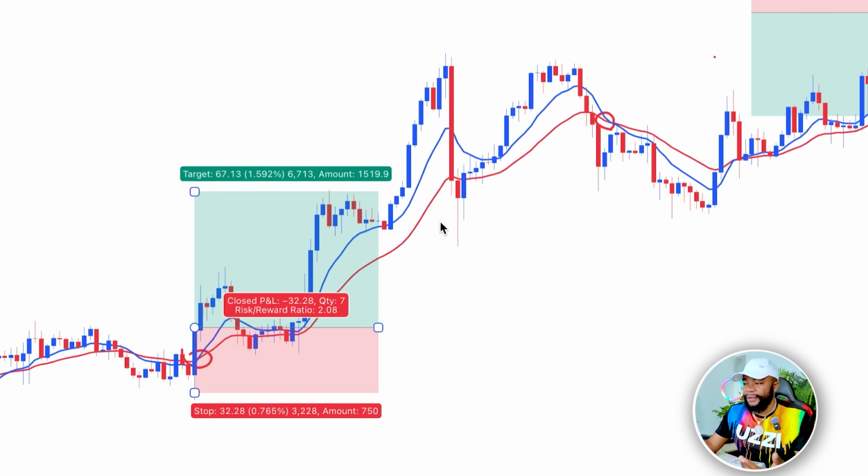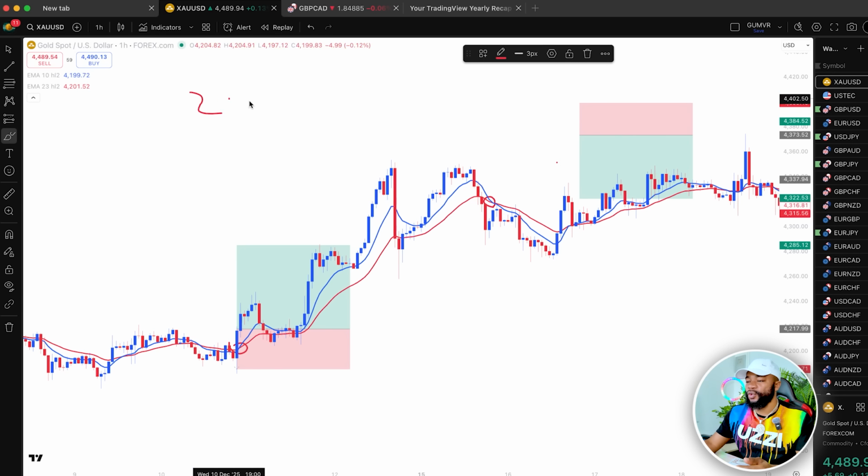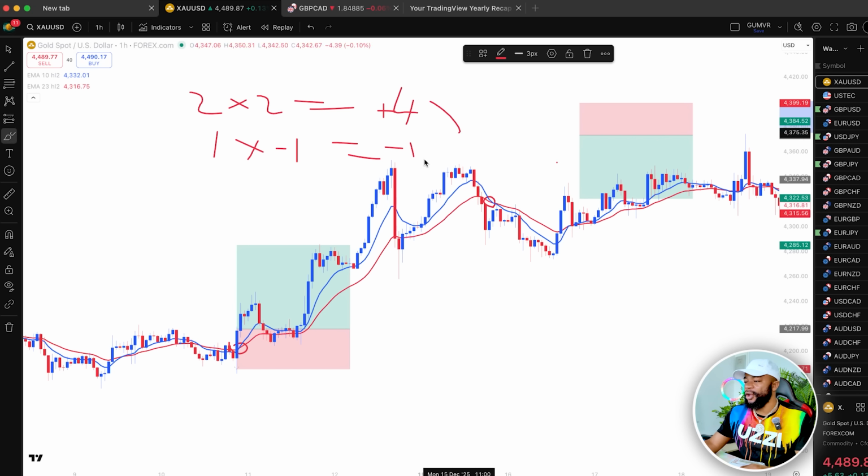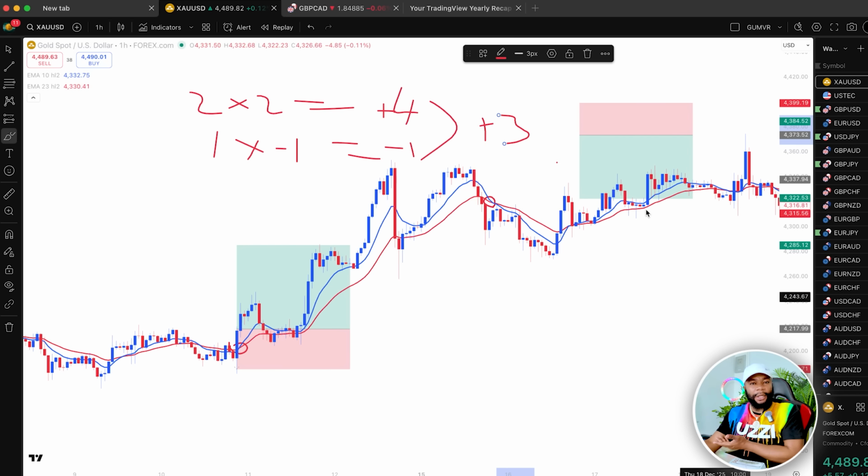All right? Because just see, from the examples I've shown you guys, we had 2 winners and 1 loser. Those 2 winners is 2 times 2% because we are risking 2% per trade. That's 4% of our account. And 1 loser is just 1 times -1, which is -1 and +4. So at the end of the day, what's our net of the day? +3%. So even though we had a loser, we are still up plus 3% of our account for that day. If it was a $100,000 account, that's plus $3,000, even though we are having losers.